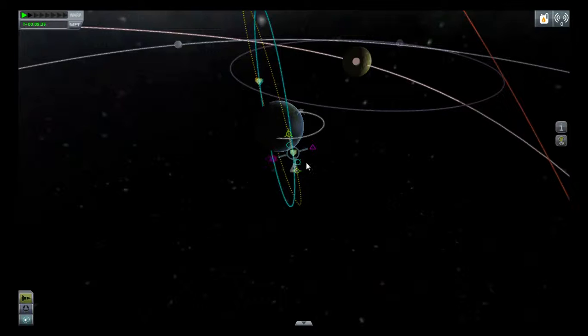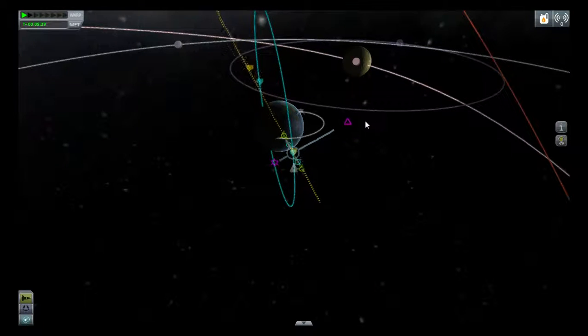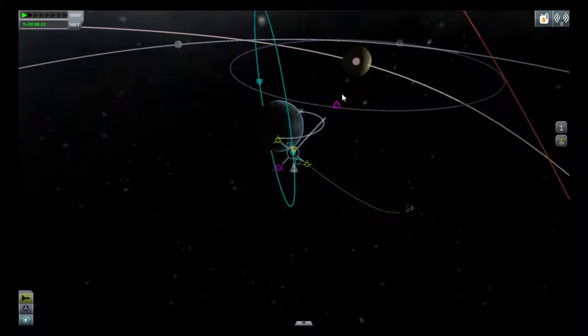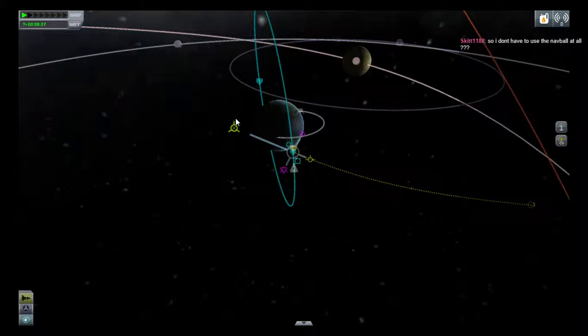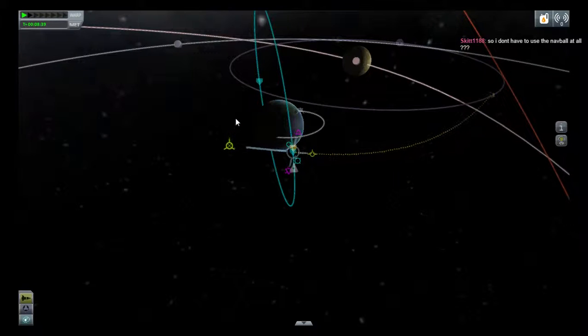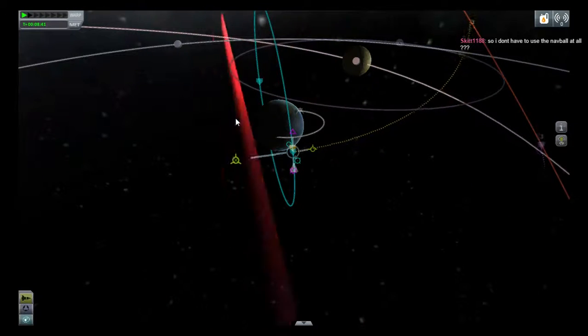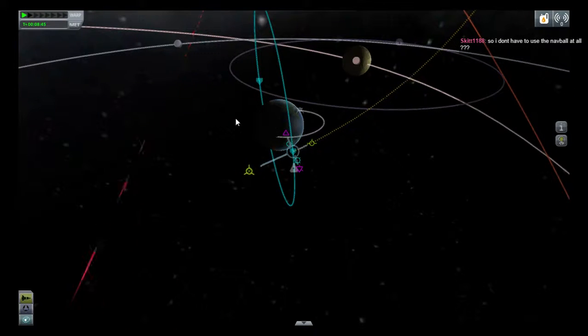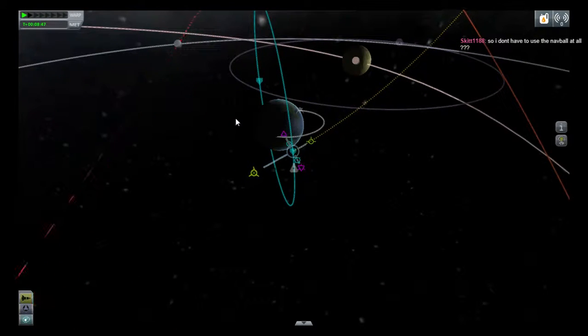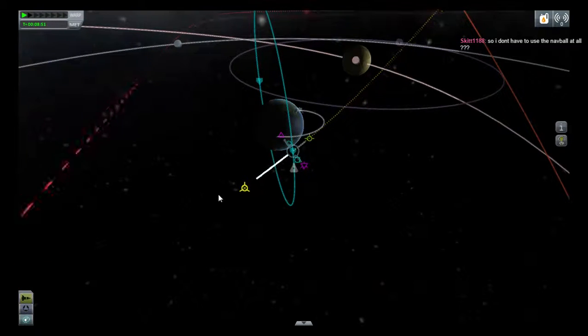So not only do you have to drag the pink triangle, you also have to grab the green one as well and pull that back. Come on.